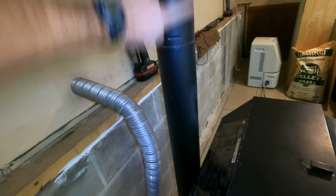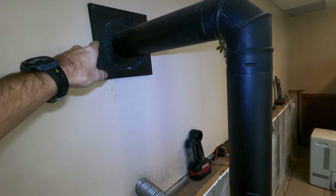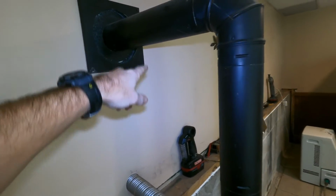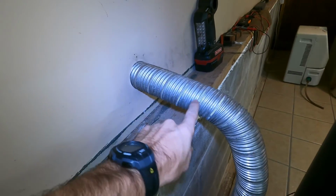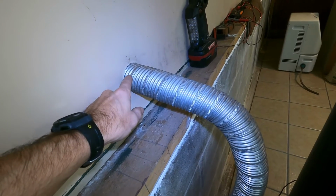So the first 2 things, you're just going to want to make sure your exhaust is cleared out. Maybe go outside, make sure there's nothing at the end of this, if a bird or something didn't get in there and get stuck in there and clog that up. And if you have a cold air intake, you've got to check this also on the outside. Make sure there's nothing blocking it.